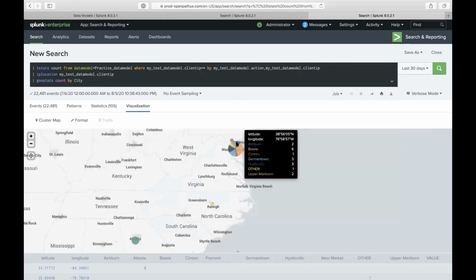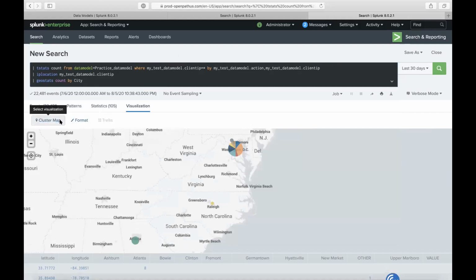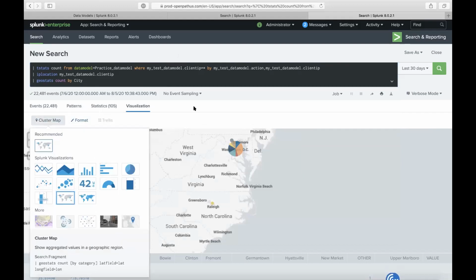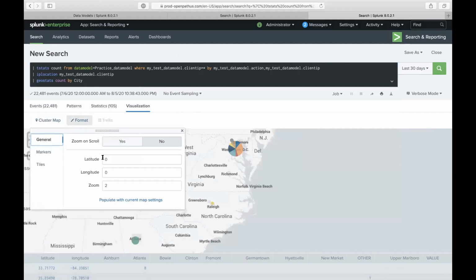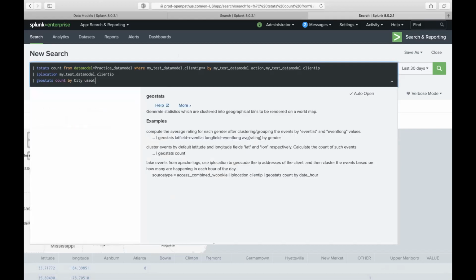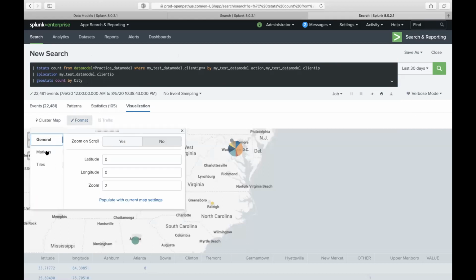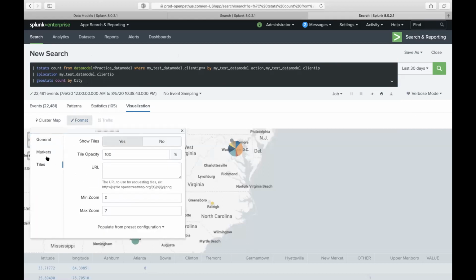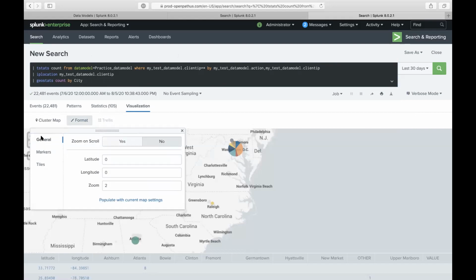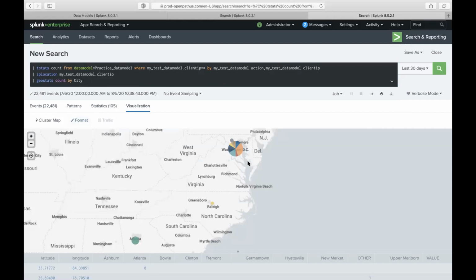I forget how to take that out. Let me see. Use other equals false, I think. It doesn't allow you in here, I think. It only works with timechart or chart. But in here, I think there's a way you can format it, like the map could be 0 or something like that. Anyway, I'll have to figure that out.